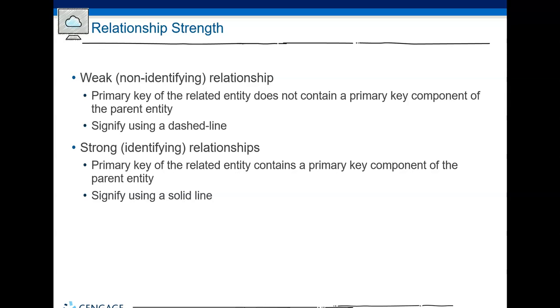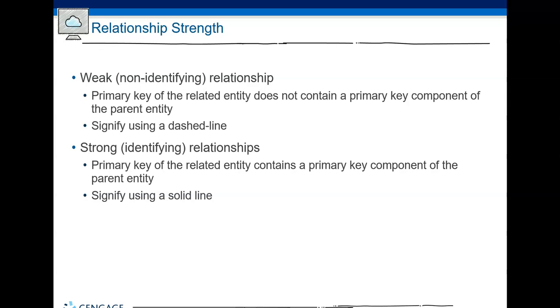As long as his patient ID is not something like 101-001, because he's the first patient of, I even shouldn't say dash, because it would be two separate fields. So as long as his primary key is not a combination of doctor ID, because Dr. Zhivago is his doctor, plus something like a sub ID, like 001, patient 1. As long as that's not the case, this is a weak relationship.